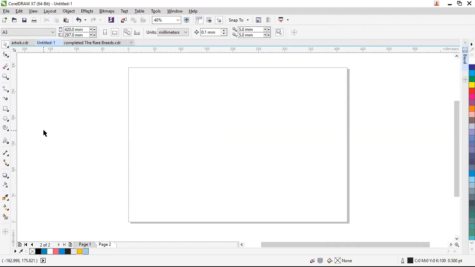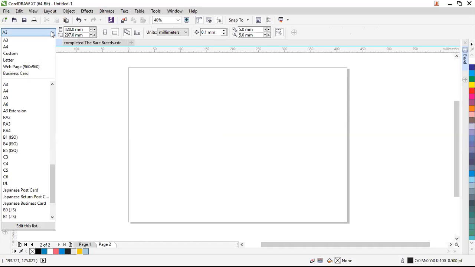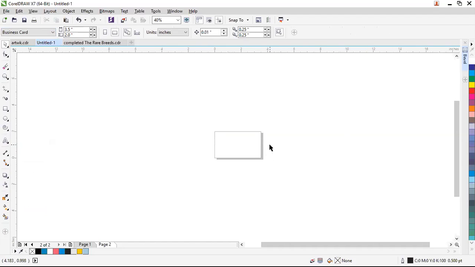Now another thing is, look at this space here. You can see my mouse, right? This is where the formats and dimensions for designs are. Business card has its own dimension. We have the letter, we have A4, we have A3, we have A5. A5 is for a normal flyer. Look at the business card dimension. You see how small it is? It's 3.5 by 2.